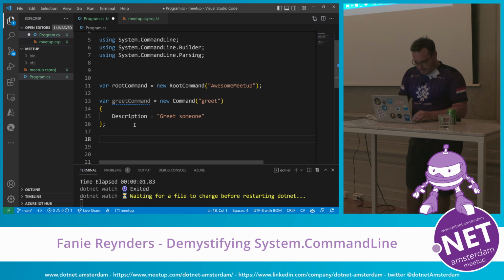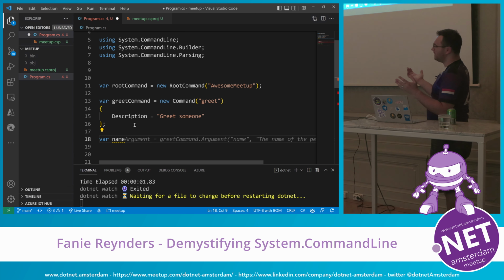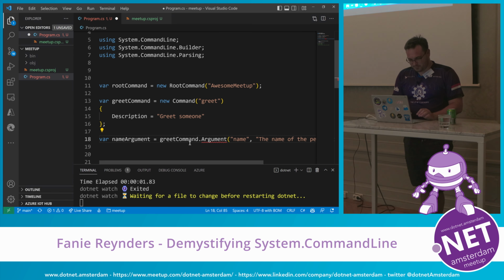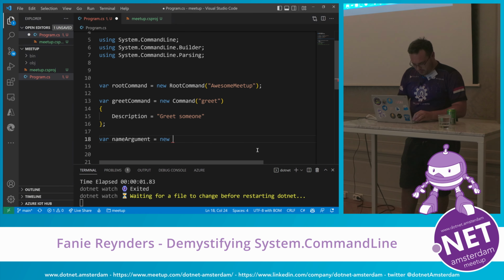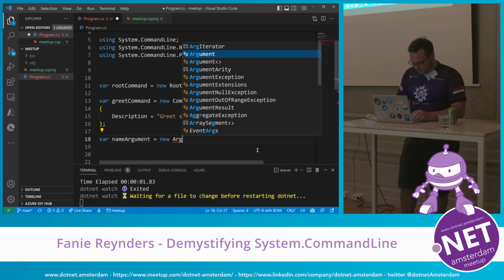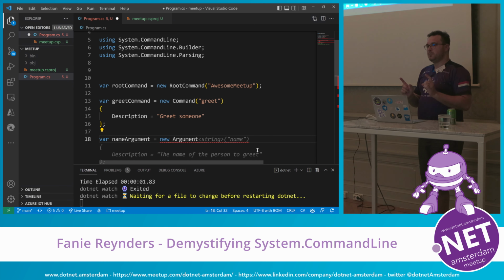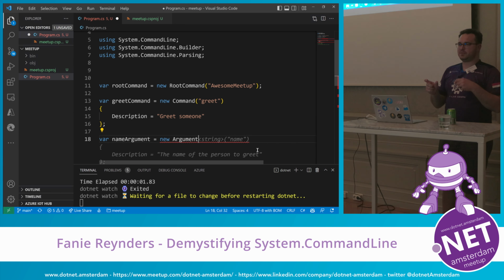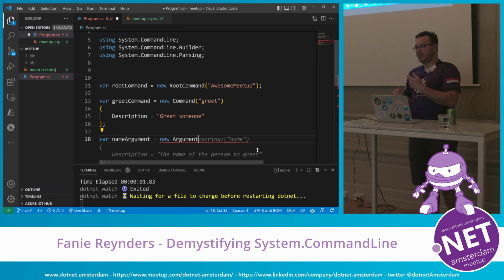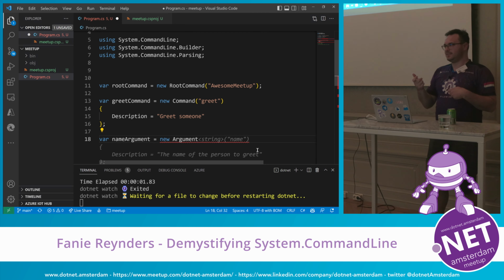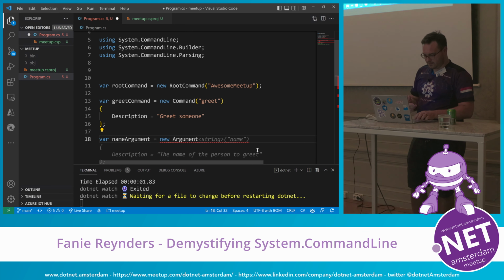And then we say, for instance, var name. Or what? What is happening here? I'm sure this is recorded and it's somehow going to GitHub and generating my stuff. So this works, but it's not really my intent. Name argument is a new argument, and it's an argument of string, very important. Because when you're working with type systems, sometimes it's strings, sometimes dates, sometimes ints. You don't want people to pass in strings for ints and vice versa. It needs to be strongly typed. It inferred that from the name of the variable, most likely.